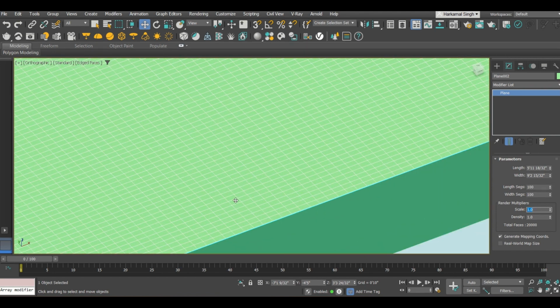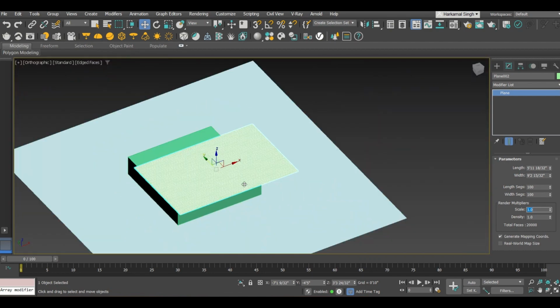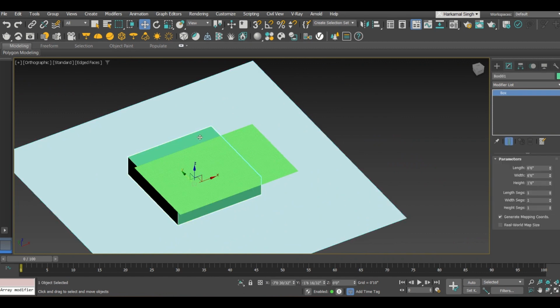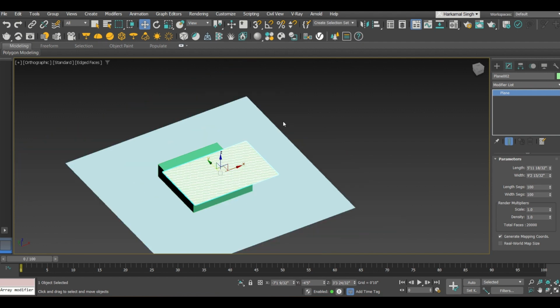You can zoom in and check, enough segments are there, right? This is only for the cloth. The rest, one segment for the floor, one segment for the bed box, and this is for your bed sheet, right?